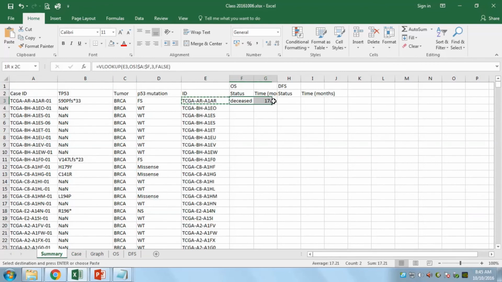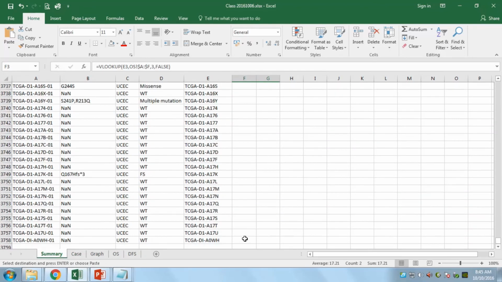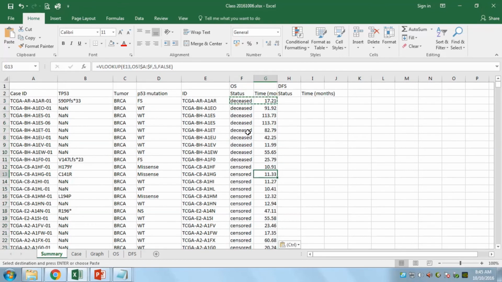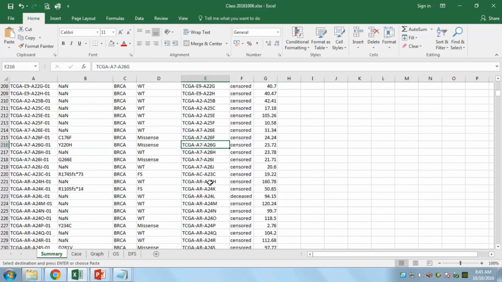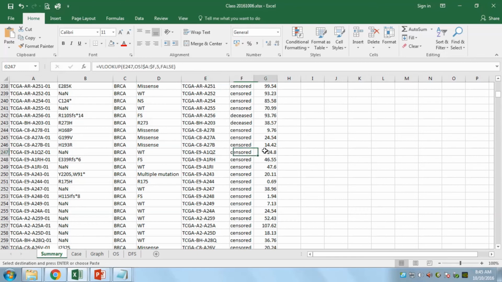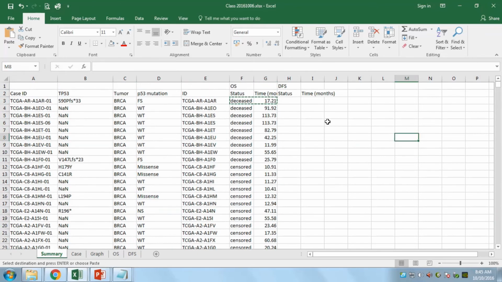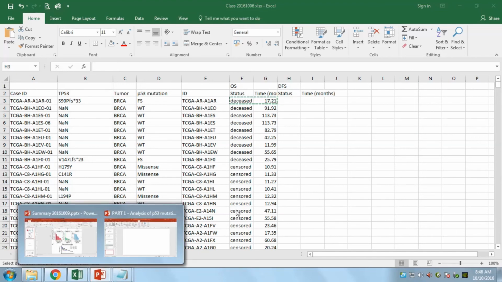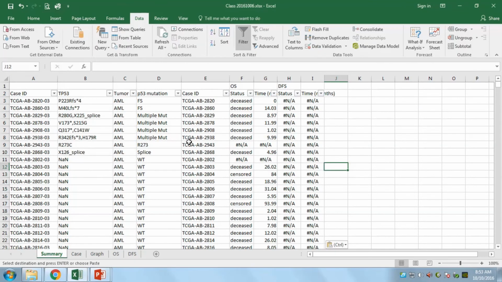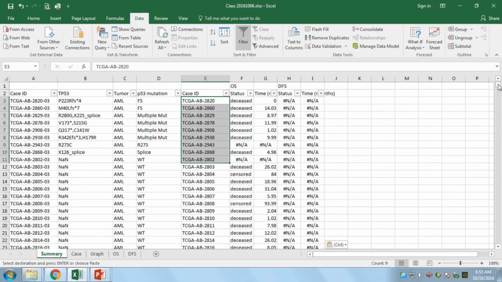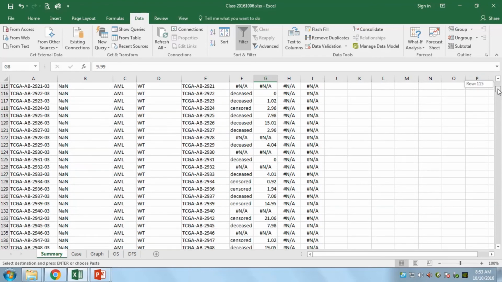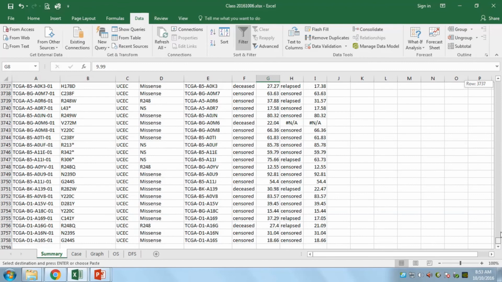Now what I'm going to do is copy the whole formula into here. So now you have the whole data set matched to each of the individual ID with all the survival data here. You will basically do the same for disease-free survival as well. After you have finished compiling the whole data set, you will have something similar to this. You have all the different case ID with all the different disease status and also the time as well. This is a full data set.